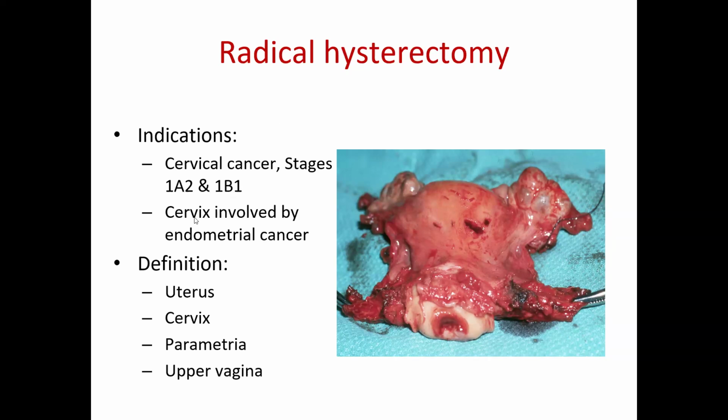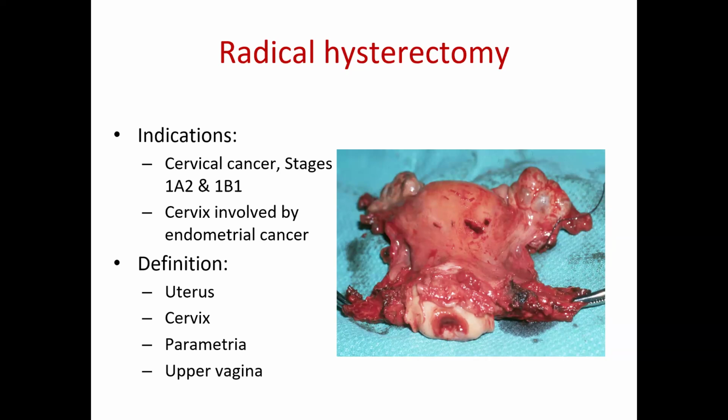They do radical hysterectomy also if the endometrial cancer involves the cervix, i.e. in stage 2 endometrial cancer. Okay, let me think about this for a second. So maybe what I'm trying to tell you is that radical hysterectomy is a surgery that is performed whenever the cervix is involved by cancer, whether the cancer is primary cervical or endometrial and involving the cervix. They still give the patient a radical hysterectomy procedure.